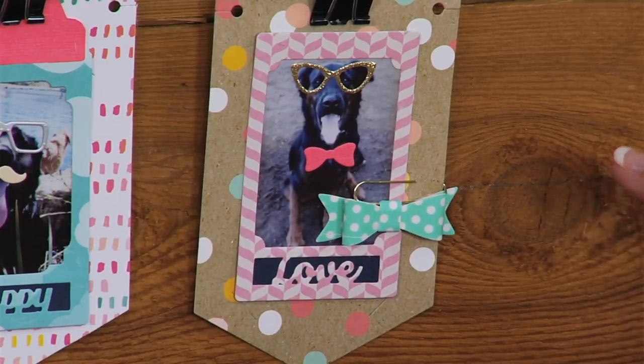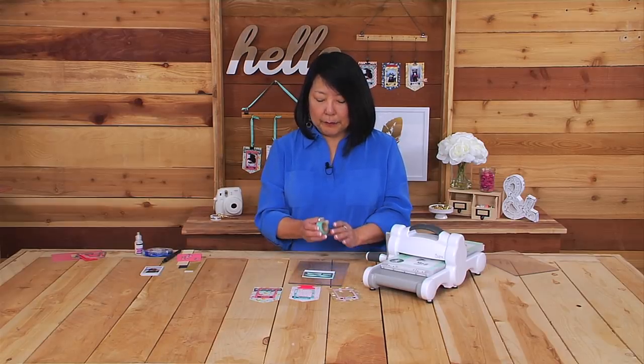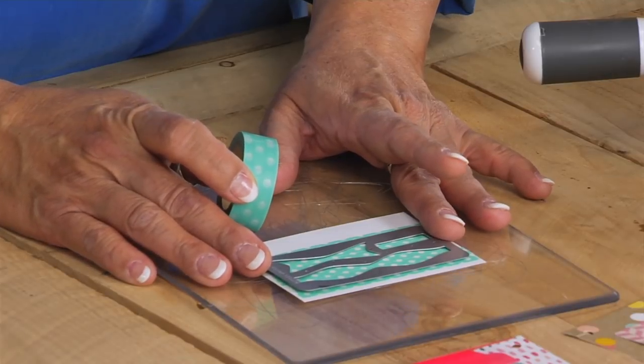So now I'm going to show you a little trick on how to use washi tape to make the paper clippable bow as seen here. What I'm going to do is use some washi tape on white cardstock. And the reason I'm doing this is because sometimes you have the perfect color washi tape that you want to use in the project and you don't have that particular color of paper. So the washi tape works really well. Plus, it comes in smaller patterns, which works great for these smaller bows.